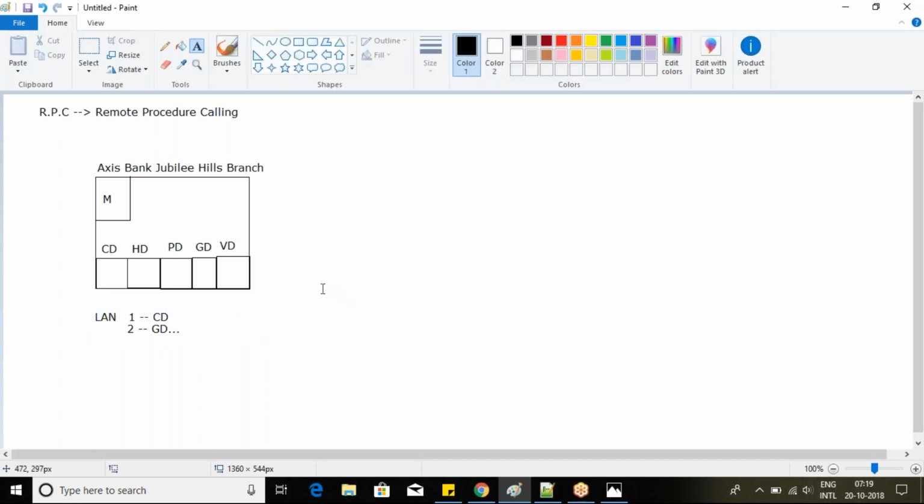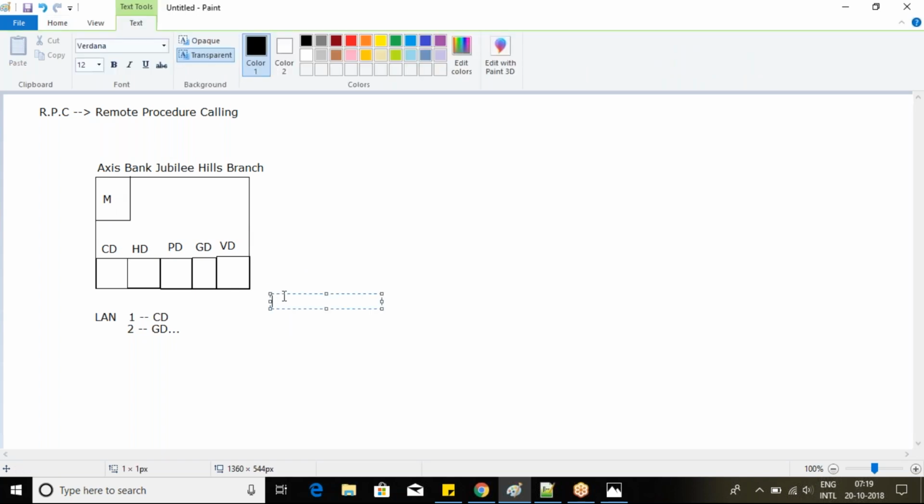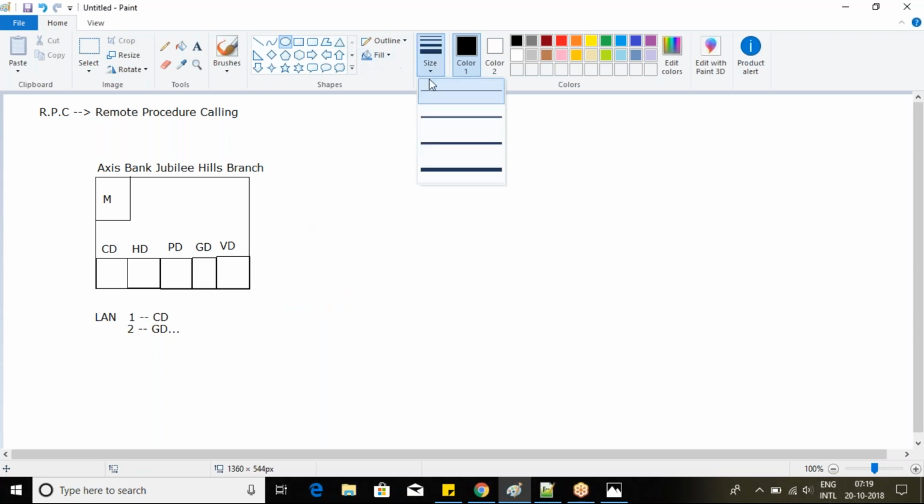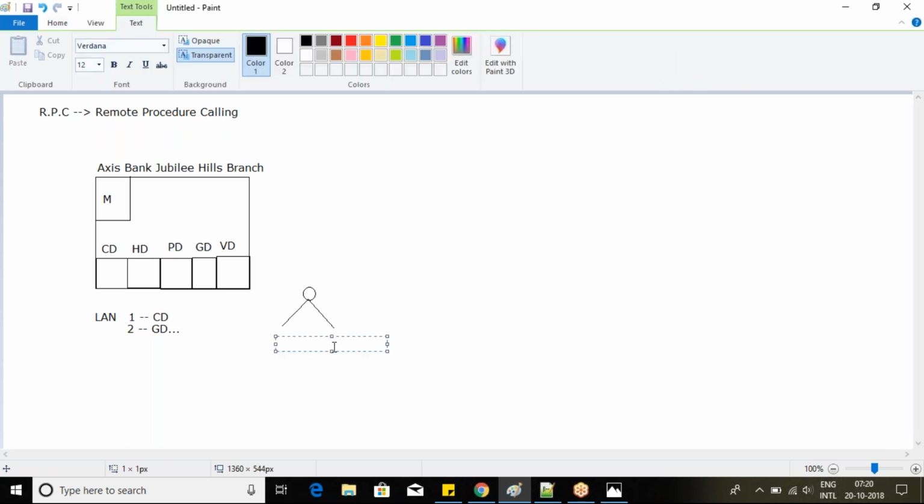So now as an end user, for suppose I'm having some account within this Axis Bank, let us assume. If I want to communicate to this Axis Bank Jubilee Hills branch, right? So as an end user, let us assume that he is the end user. Now this person wants to communicate to Axis Bank, right? So if he's typing some 1 or 2, is it going to communicate?